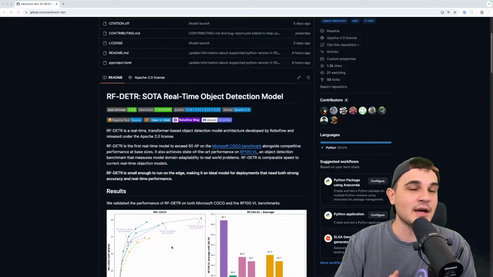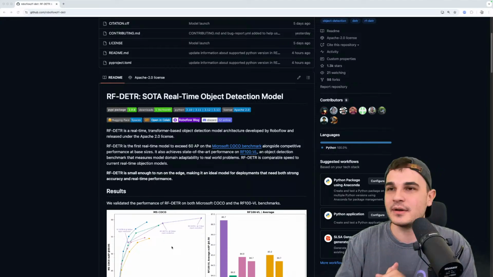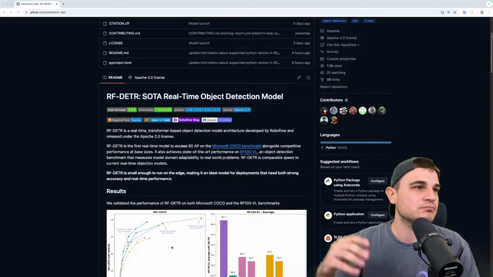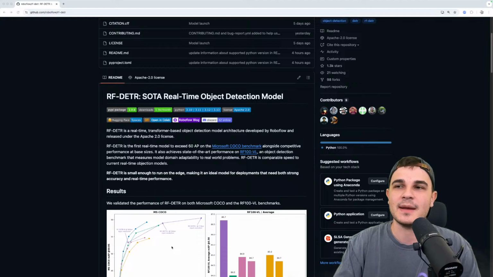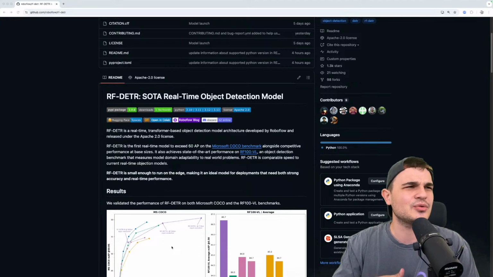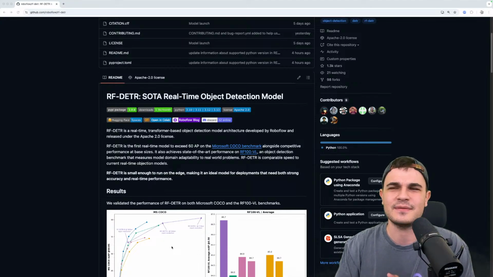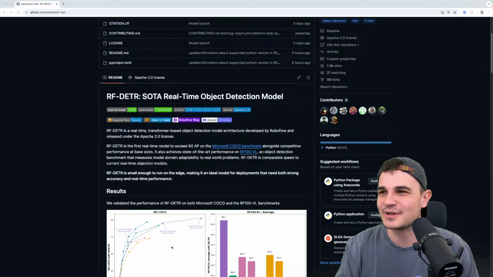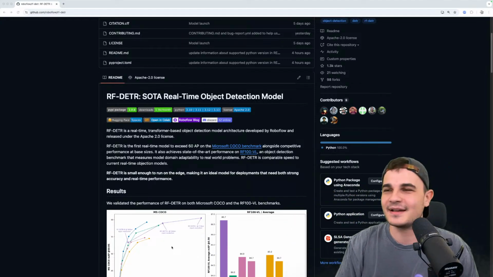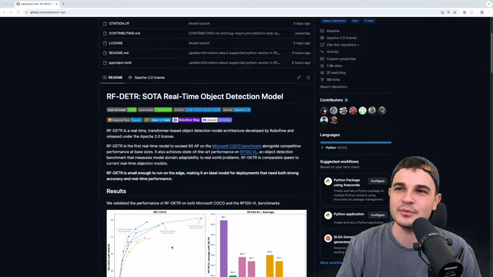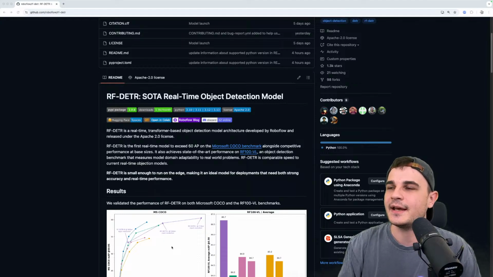Cool. So RF-DETR is, like I said, a fully open source model that scores over 60 mAP on the COCO dataset while still maintaining real time. I think that according to Papers with Code, real time is like 20 or 25 frames per second. Don't quote me on that. I'm not exactly sure about that particular number, but we definitely qualify under Papers with Code criteria to be real time and cross 60 mAP on the COCO dataset.